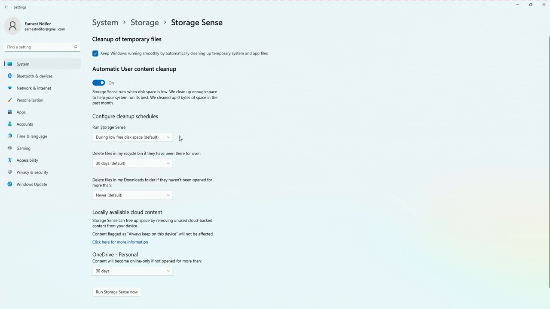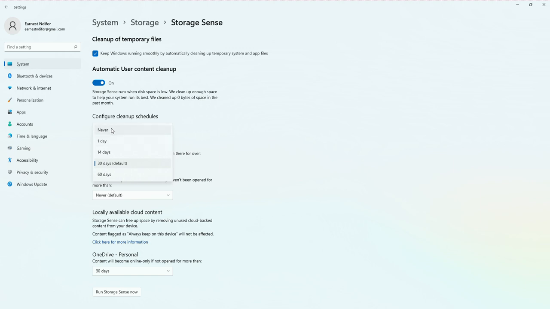When you want Storage Sense to run, you can choose every day, every week, or every month, so that when it runs, it performs what you want it to perform in keeping your system clean. You can delete files from your system or recycle bin by selecting the time frame you want it to delete.